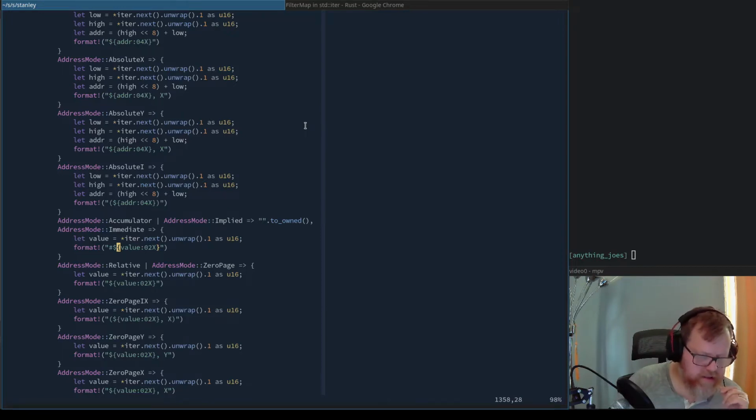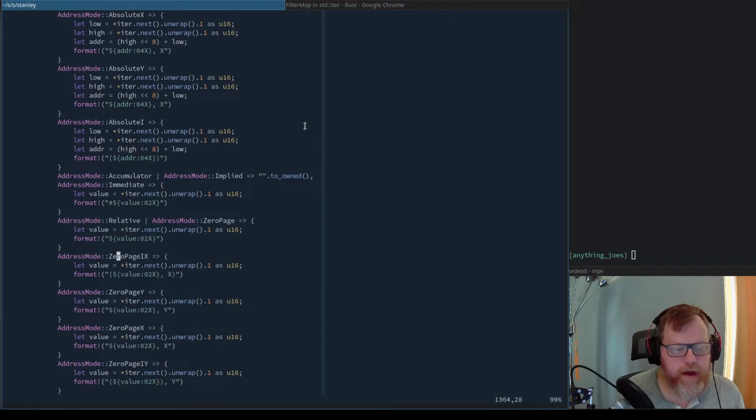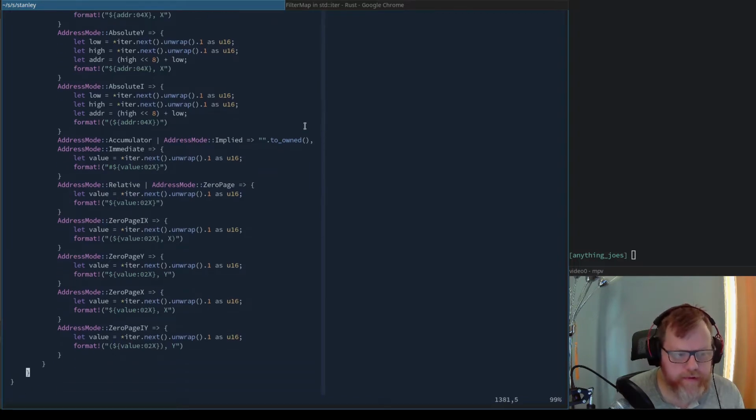Yeah, in fact, the way we're setting up this hash map might be incorrect as well, because we could have multiple symbols at the same place. But we'll figure that out as we go. It turns out that this very old symbol file format is just pretty insufficient for properly disassembling this stuff. So the one we're worried about, what we'll have to break out here, is relative, because that'll be the one where we have to do a little bit of math. The zero-page ones actually kind of matter too, don't they? Because we'll need to look those up in it.